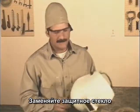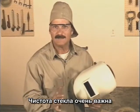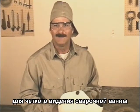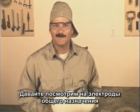Also, replace the clear lenses when they get dirty or scratched. Having a clean lens makes a big difference in allowing you to clearly see the weld puddle. Okay, the last thing we need are welding rods. So let's take a look at some of the common ones.